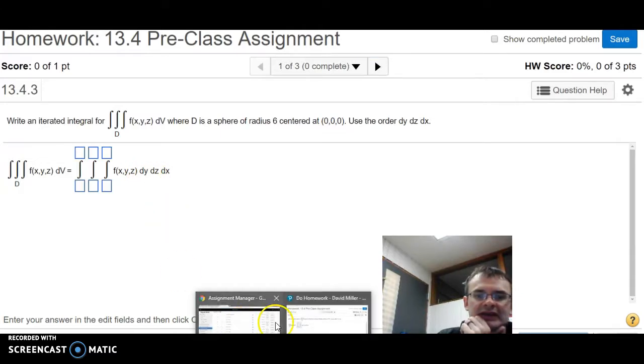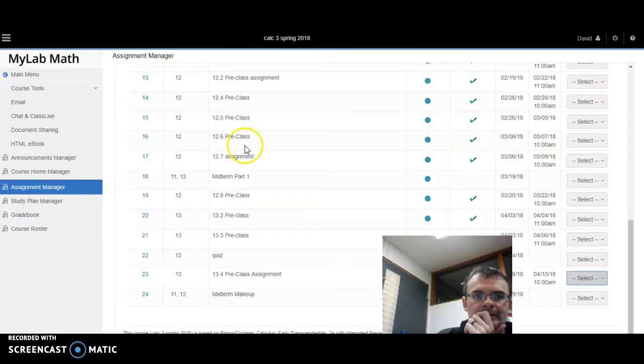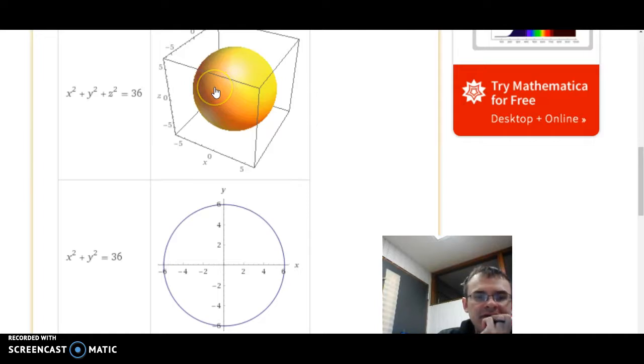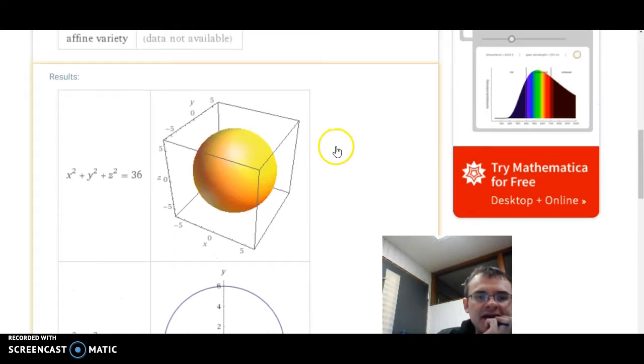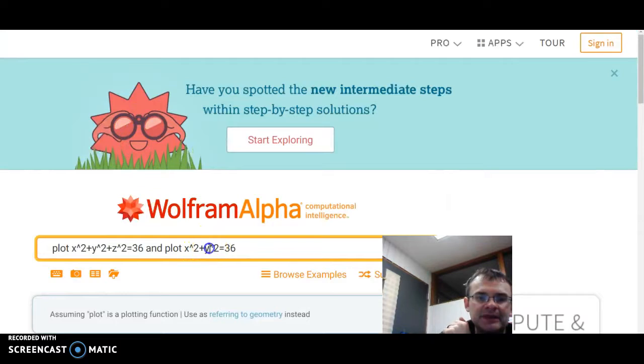So we want to take a typical point, x, y, z, in here, and we just want to think about taking lines parallel to the y-axis. Where do those lines run from? Well, typically they come in one side of the sphere and out the other side. So all that you'd want to do is solve this for y. So you get 36 minus z squared minus x squared. Take the square root plus or minus, and they're going to go in the minus side and out the plus side of that.